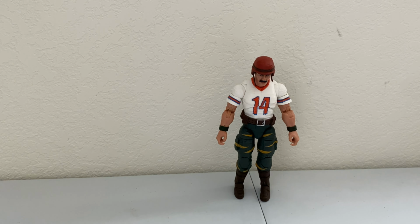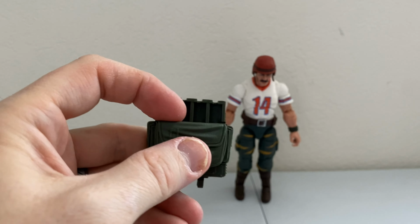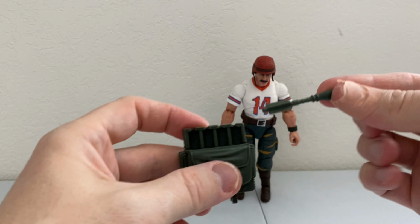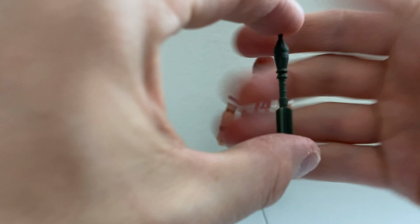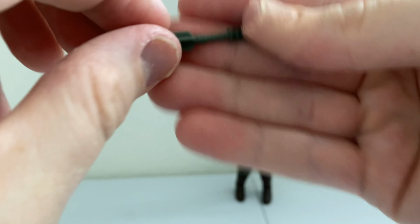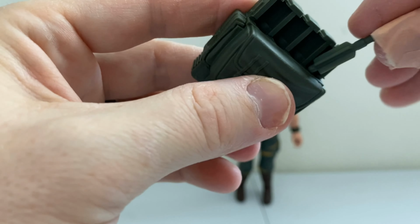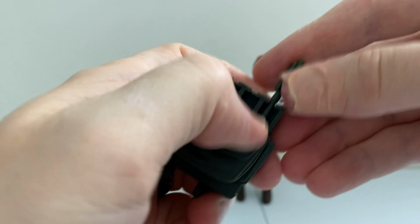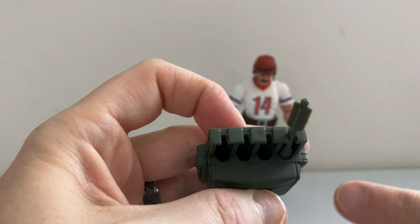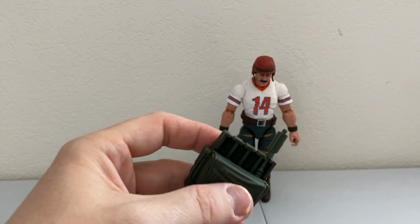And of course, we've got his backpack, as I mentioned earlier. And if you remember, the backpack on the original figure had 4 missiles for his bazooka. And here they are. I'm going to put that down. Give you guys a good little shot of what the missile looks like. Very detailed. Very nice. And the other nice thing, it seems, is that these actually plug in. They slide down. Maybe I'm putting them in upside down. That's probably the case. Yeah. So they slide down and in, and then they also lock into place. So he comes with 4 of them total. So we'll just put them in real quick.